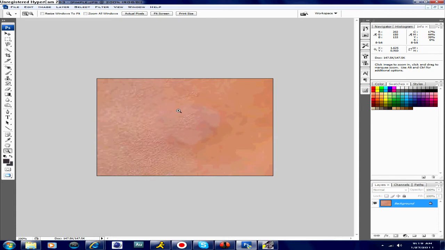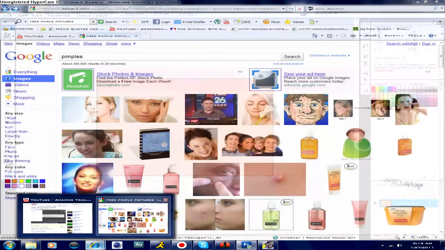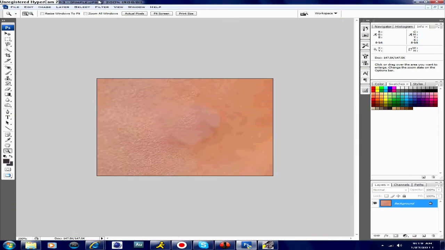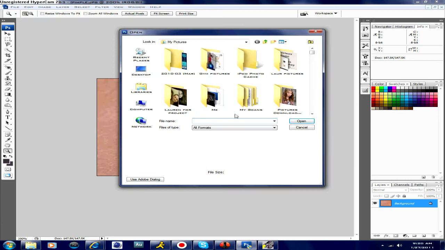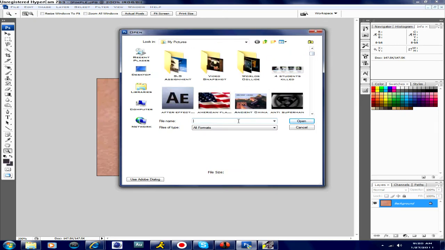Again, the Clone Stamp tool is really good to use because it allows you to create doubles of what you've already seen. So let's say you have an image of you and you want to make it cool and have you standing beside yourself. Simply, all you've got to do is Clone Stamp it and you'll be there. Let's say you just wanted to create a duplicate of Spidey over here. You'd have to use the Clone Stamp tool.